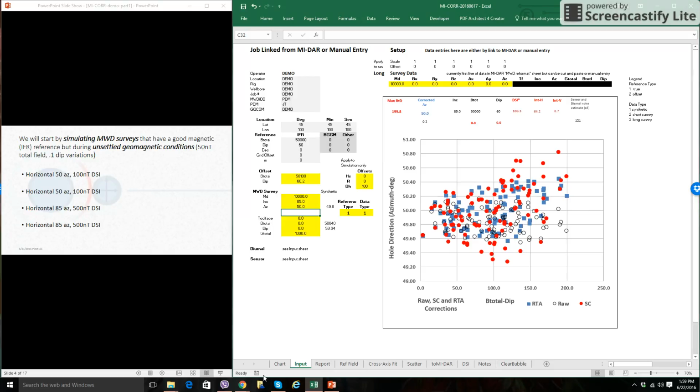Here, the increased scatter of the short collar correction in this hole direction is caused by variations in the reference field that affect this method but do not affect the real-time azimuth method. The horizontal axis is the sometimes, but not always, useful QC parameter B-total dip. B-total dip combines the reported B-total and dip values that are pumped up by the MWD system for each survey. The real-time azimuth, or RTA correction, is a recently developed and patent applied for correction developed by Proximity Drilling Management, LLC.